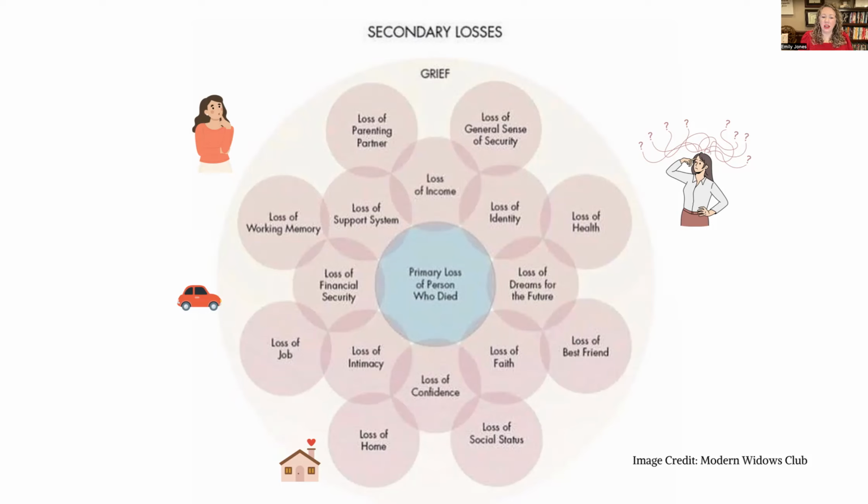So there are a lot of things that widows lose in addition to just being sad about their spouse and having lost their spouse. Oftentimes, widows lose their social circle. They lose the group of people that are around them, that support them, that show up for them. Many times that changes. They could have lost their faith. If they're a person of faith, typically your faith becomes stronger, or you really start to struggle with it. All of these things are things that widows lose in addition to just having lost their person.